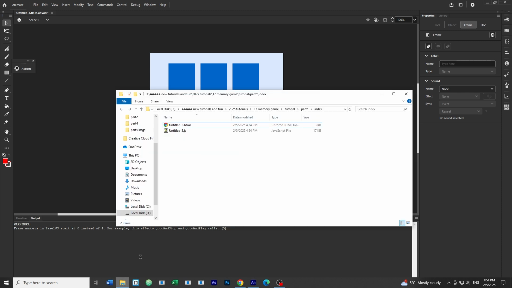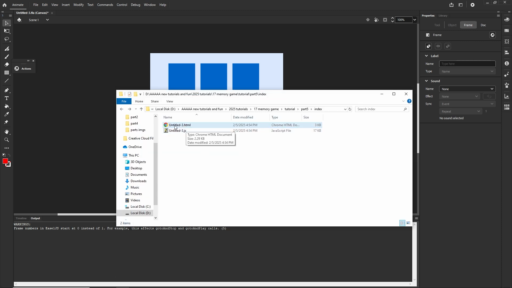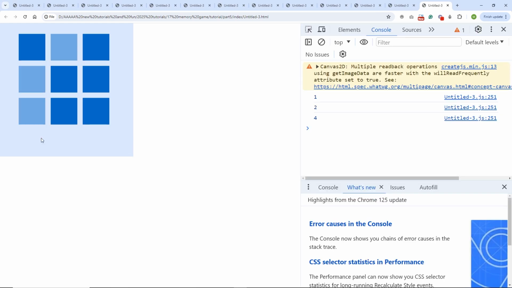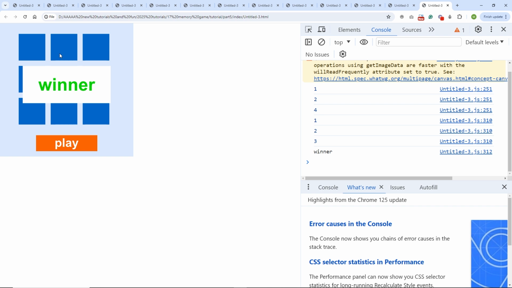And right now we are not going to have an images folder, we are going to have only HTML and JavaScript. I will open HTML, press F12, and play, and it is going to be working fine, okay? But even if you have images with some other projects and you get this kind of error, this concrete error, the security restriction on reading canvas, it doesn't mean you have something wrong.